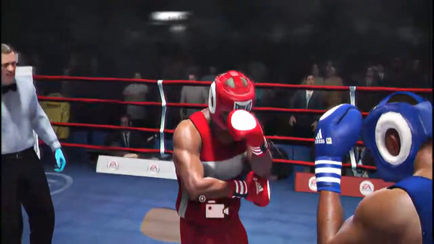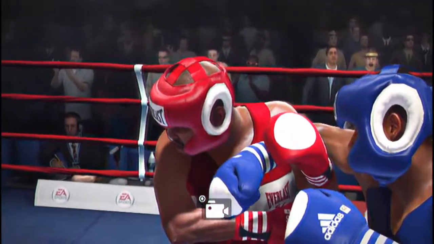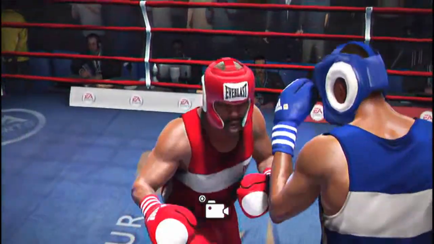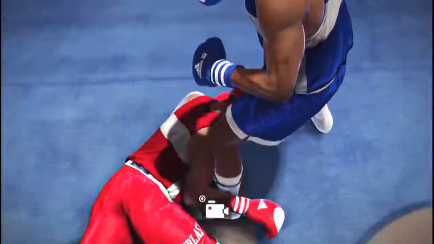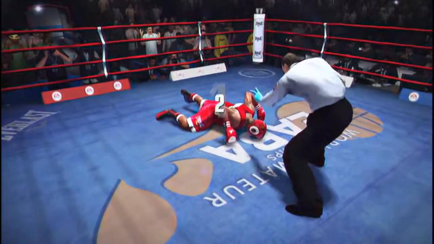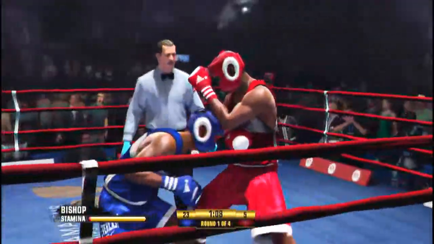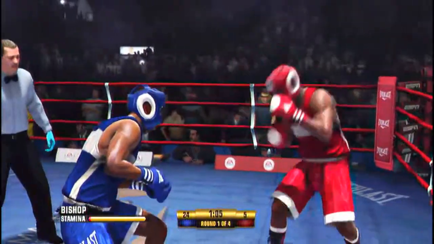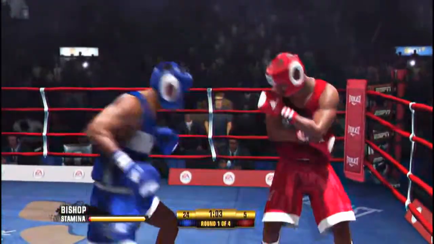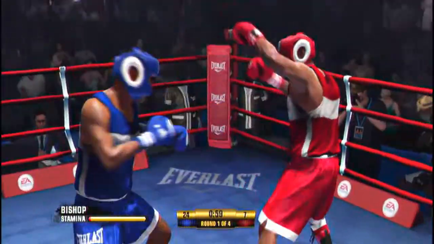Mainly, Andre Bishop is one of the fastest hitters, and he has, in my opinion, some of the best flash knockouts, best stuns in the game. Mainly that right hook. That right hook is going to be your main punch you go to when you want to stun somebody and knock them down. Like right here. That move right there is going to come later on for you in the game.